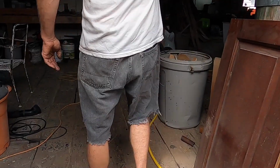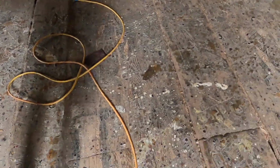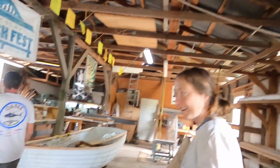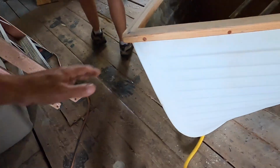Only place you might want to be careful with your feet is over by that drill press over there. Might be a lot of little metal shavings around this. Other than that, it shouldn't be too bad. I've seen the floor in so many videos. Old cypress floor. Actually, we have a piece of that somewhere. Here's a piece of it.